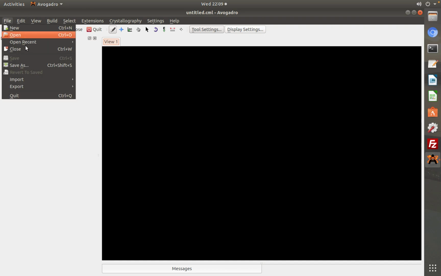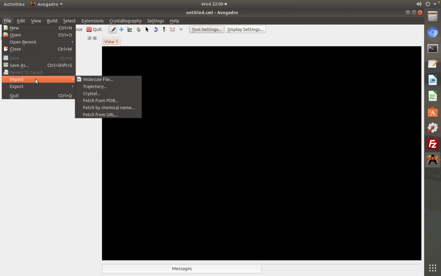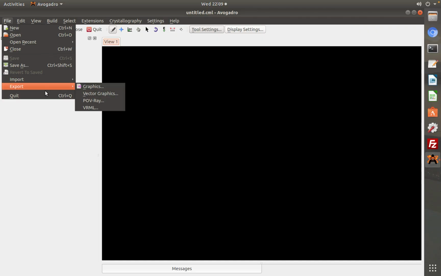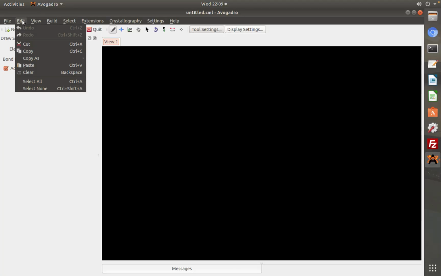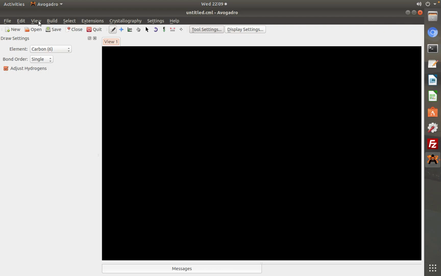Then we have the menu bar where we have File, and File enables us to either add new pages, open existing models, or save as, or import and then export from various different libraries. Edit deals with whatever goes on directly in the work area.